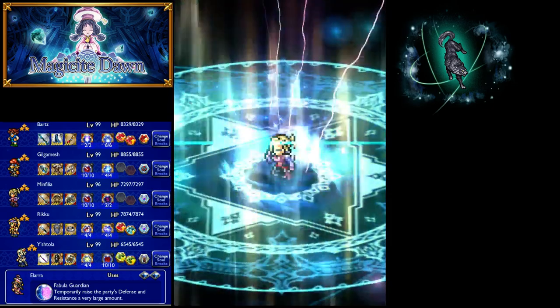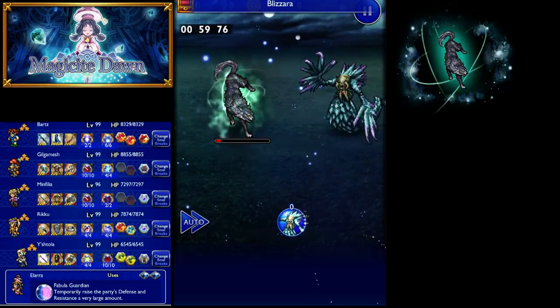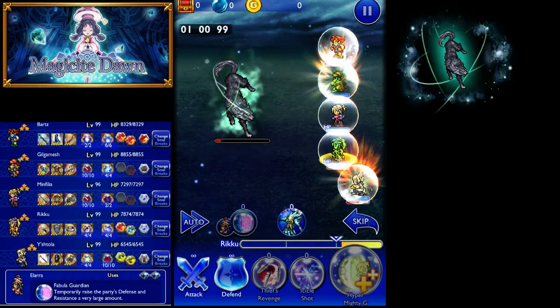Also bear in mind that this is kind of the only good thing about Savage Withering Winds. It's an ultimate, so it pierces. So you got your guts up.